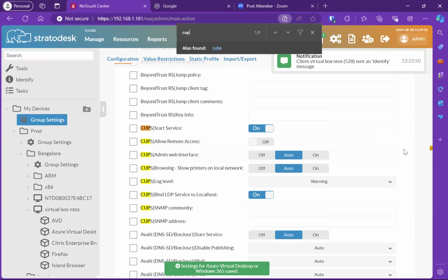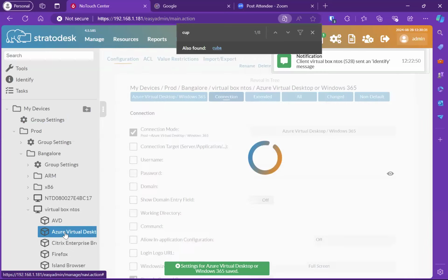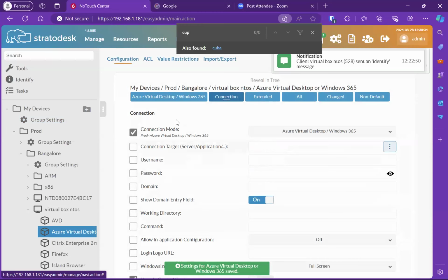So when you go into the OS, if you have a browser set there, you can go in and print locally from the OS. What's cool though, with your AVD connection, in the AVD settings, there is a printer forwarding switch. If you turn that switch on, those printers that were auto discovered, without any IP address or drivers or anything, are going to be passed through to your AVD session. So then you'll be able to print in AVD, not only AVD, but Citrix, VMware, anywhere really, with this functionality. So I really like it. It's taken, like I said, a lot of the pain points for printing away.